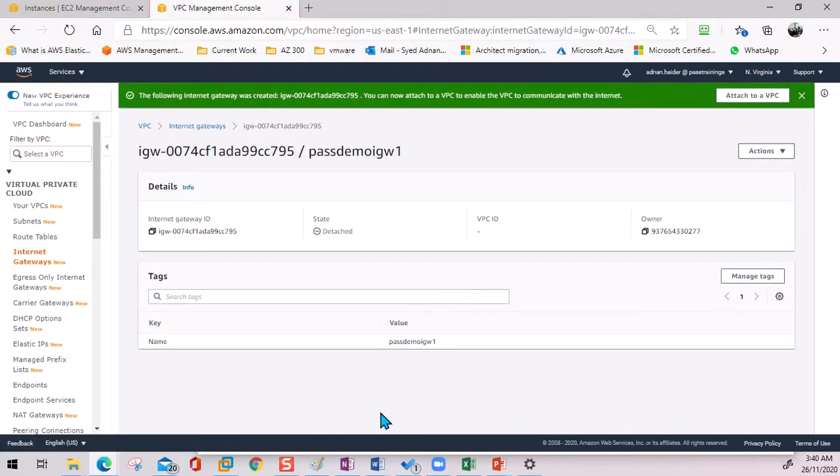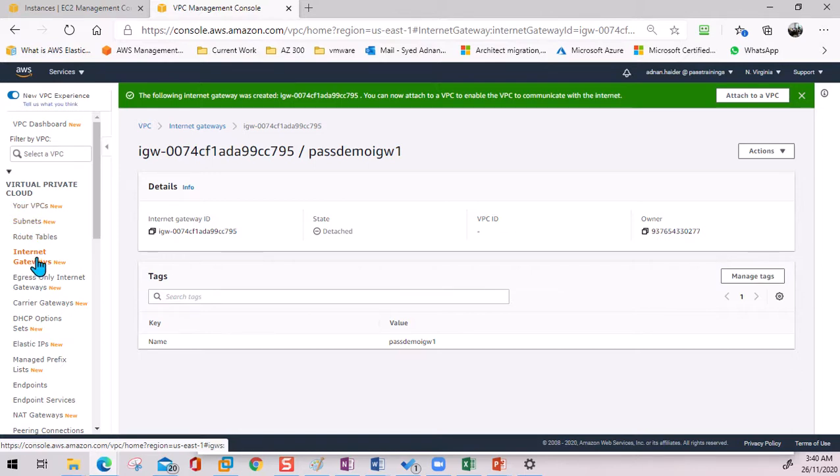And this is that easy. Once you create an internet gateway, you need to go into the routing table and configure this gateway to be connected to our subnet. So this is our subnet, this is our VPC.